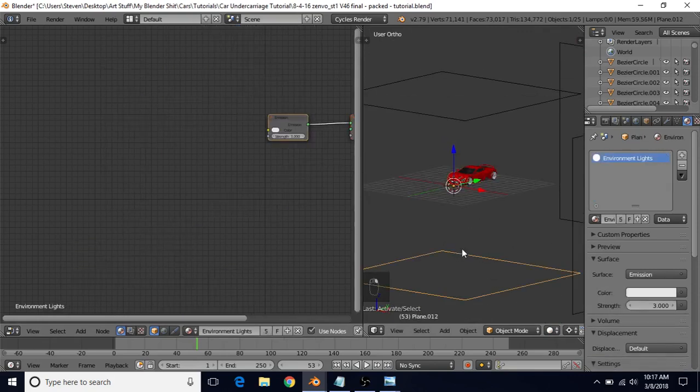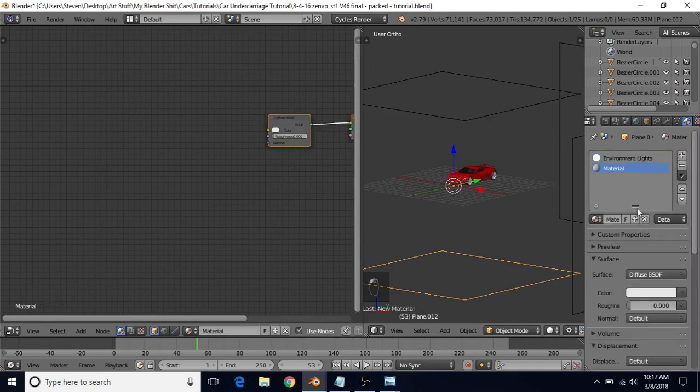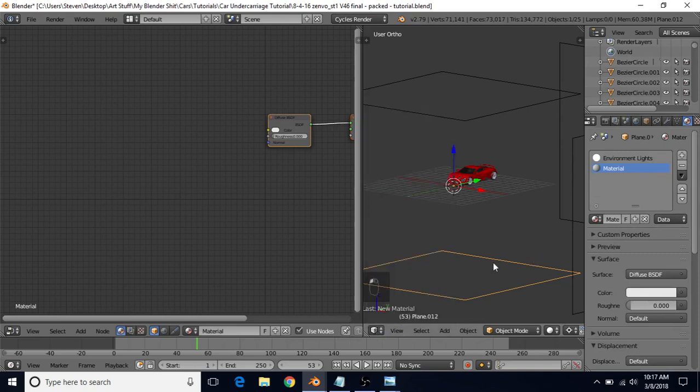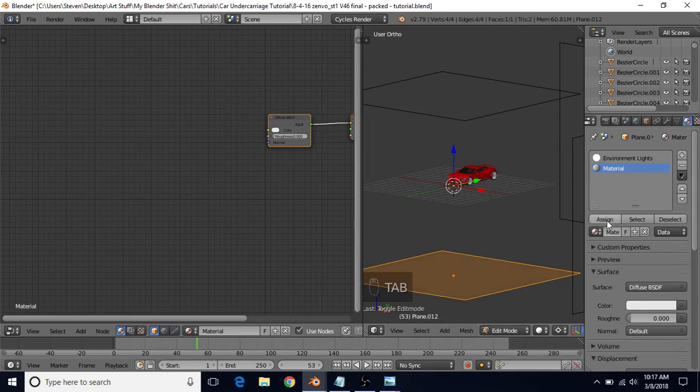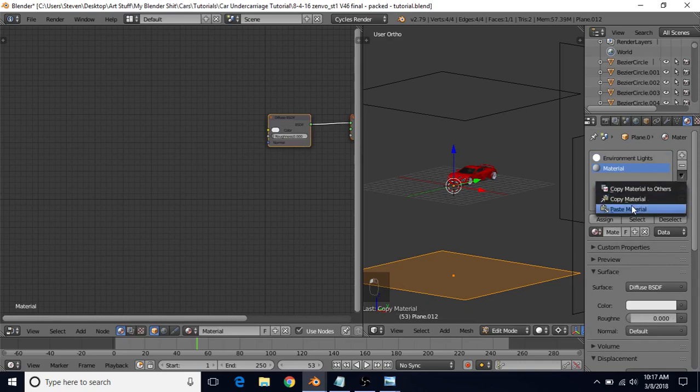So if we right click to select this bottom light, you see we have the same strength for all these lights, but we can actually click on this plus value and create a new material, and we can go to edit mode by pressing tab and then click assign to assign this material to this particular light here. And then we can left click on the environment lights, left click here, choose copy material, left click on this new material, left click here and choose paste material.